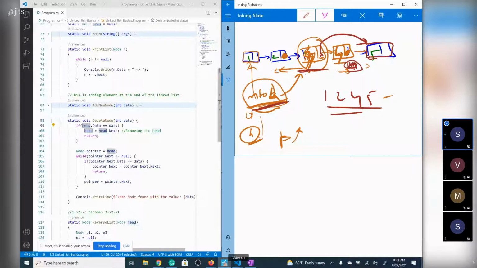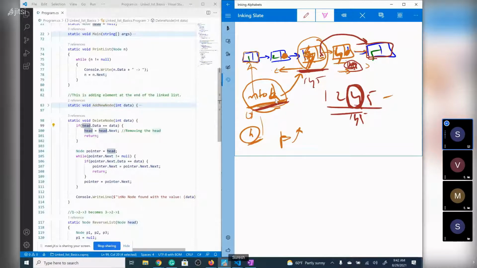That node is still there. Let's say the address of this node is 145 something in the memory. That node is still there. The only thing is the value changed in that node. Previously we had 3 here, now we have 4. That's it, right? Yeah, this is the algorithm.